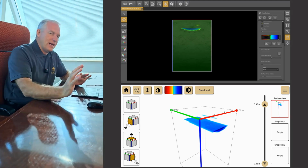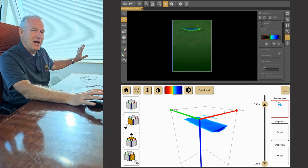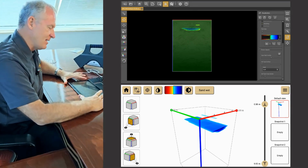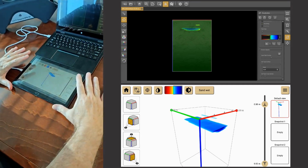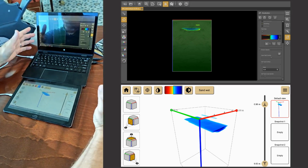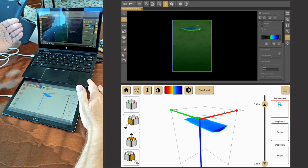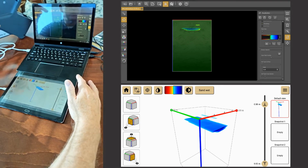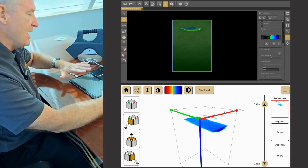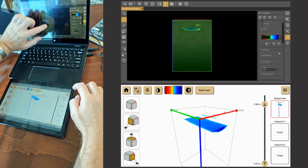Hi guys, we've taken the file from the Gepard, from the analysis that we did in our sand area down below in the test field, and here's what we've got. This is the image that you saw on the tablet as we did the scans, and now we've transferred the file from the tablet via the same protocol that we use for the Fusion Lite. If you haven't seen that, you can go to tips and tricks and look for file transfer from the tablet or the phone into the PC for more information on that. So we've made the file transfer. You can see what it looks like on the tablet here, and then what we've got here on the screen.